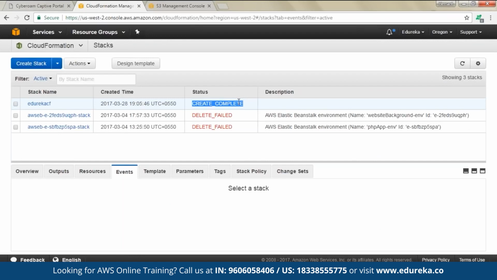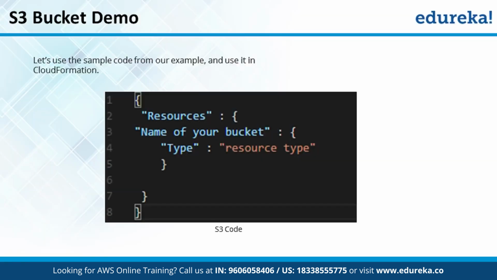So guys, like I said, it is very easy. It is easy to understand and to deploy as well. You basically just have to create a template, and that is it. AWS CloudFormation will do the rest for you. And the cool part is that you can replicate that template as many times as you want, right? So it will save you time. Okay, this demonstration is done. We have created an S3 bucket using CloudFormation.